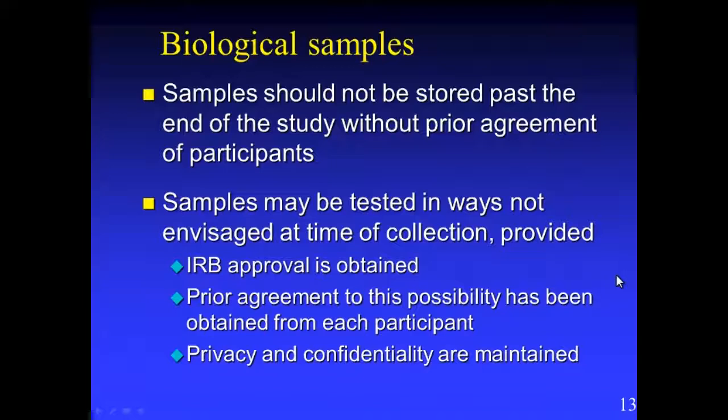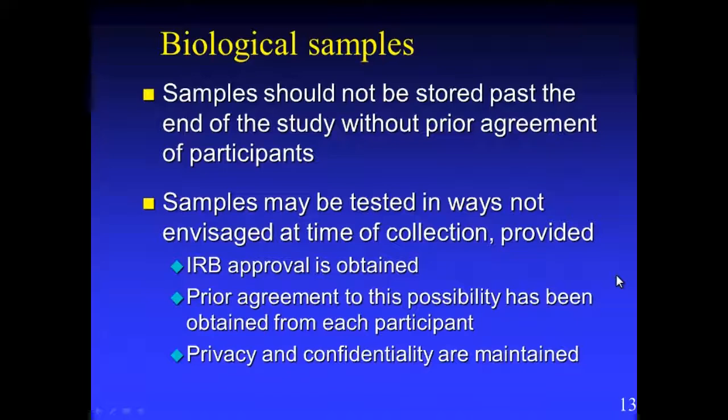So we often administer a questionnaire, and we get self-reported data on people, but we may also collect biological samples, and this collection of biological samples can raise a whole new set of issues. We have to get the permission of the participant in terms of what can be done with the samples, and if we're going to keep the samples past the end of the study, past the time when we've carried out whatever testing we're going to do, we need to get the prior agreement of the participants.